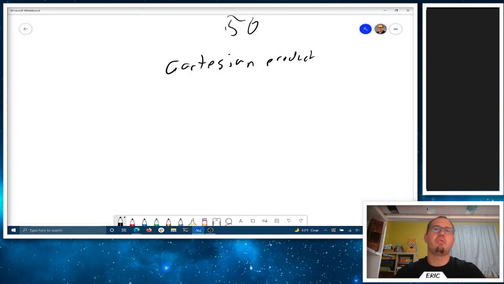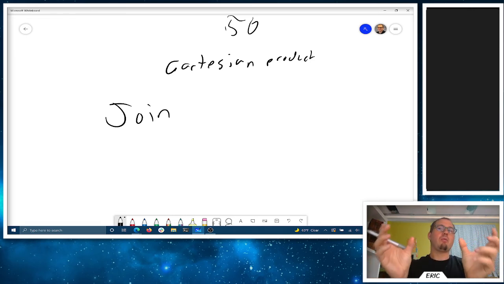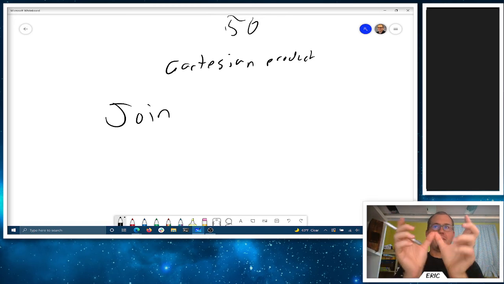What is more interesting here is talking about joins. Joins are where the real power of relational databases is. A join says, take this table and join it to the other table. How? Where we have a matching foreign key and primary key.